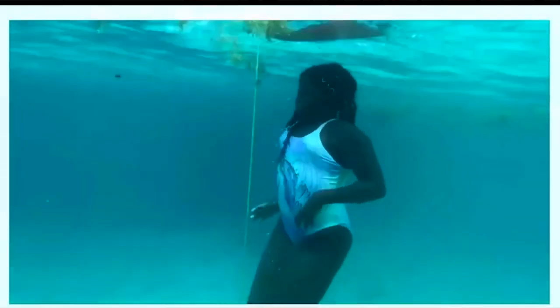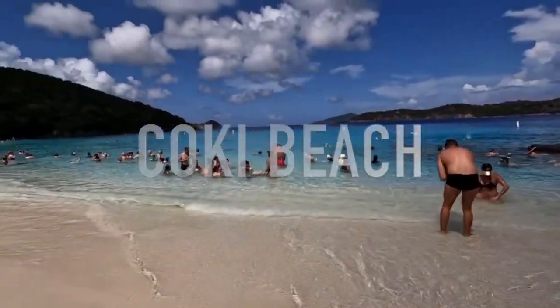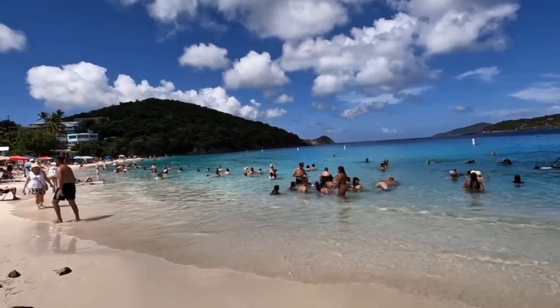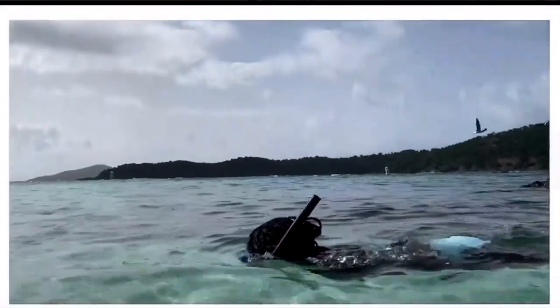Now, when we visited Coral World, on any of our trips, it was important for Taylor because she loves marine life. She loves the water. And so we prioritize doing that. We also recommend while you're there visiting Coral World to venture over to Cookie Beach. It's my favorite beach on the island. And we typically do both in one day because when you pay for parking at Coral World, you're able to have that for the entire day.